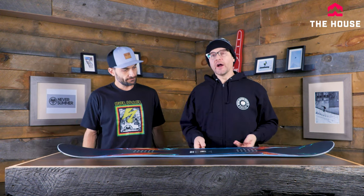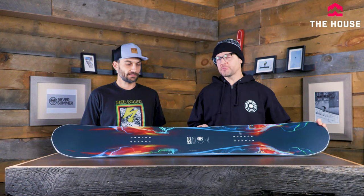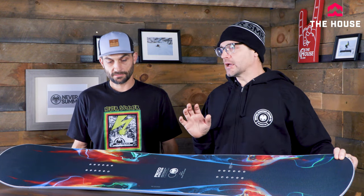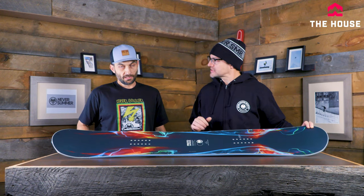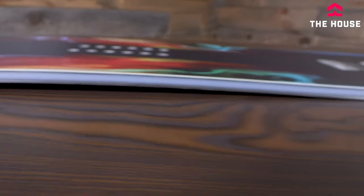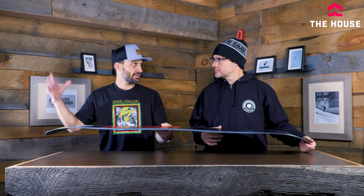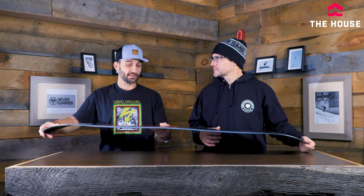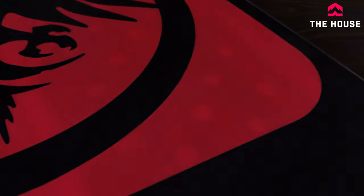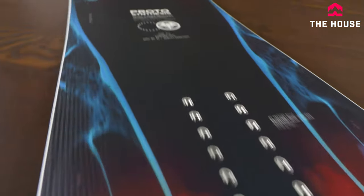Jumping up to $655, we've got the Proto Synthesis. The Proto has gone through a lot of versions over the years, but this is probably one of the best-selling boards — meant for riding park but it rides the entire mountain incredibly well. For that extra $55 you get a carbon recluse weave underneath the cambered section of the board, which increases pop, snap, and rigidity, making it more stable at speed and capable of bigger mountain riding. They also added a dampening pad in the center of the board to absorb chatter and vibrations for a smoother ride underfoot, giving you the benefits of a true twin park-capable board that is super versatile.